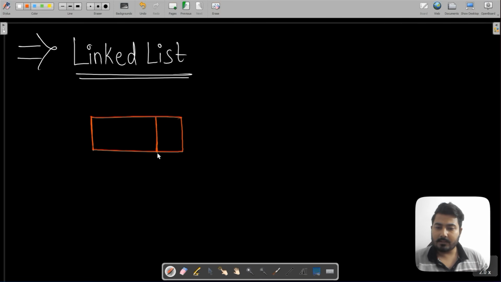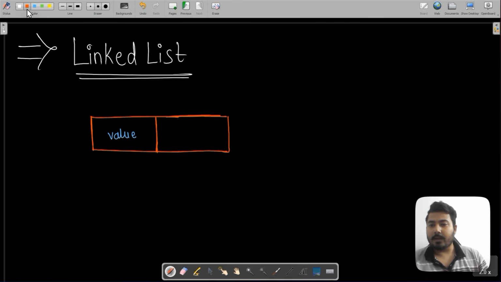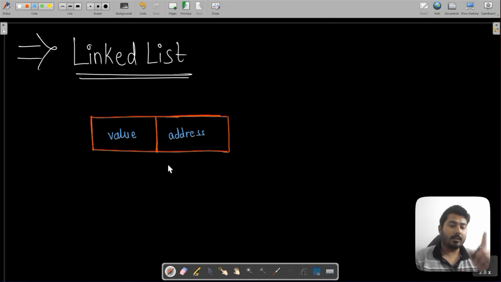Let's divide it right here. First part is going to store the value, that what exactly value it is storing. And second part is going to store the address of the next element.